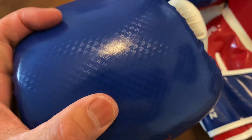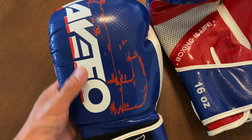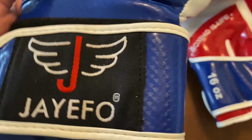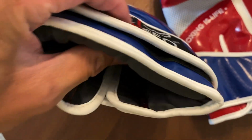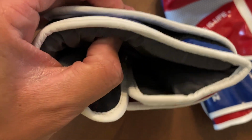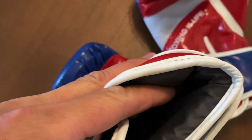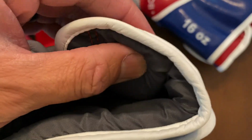The density of the foam on here is definitely on the firm side, just like any kind of molded foam glove. So good for protection, not so much for feedback, in my opinion. It says Jayefo, their logo, on the cloth patch on the back of the Velcro strap. The back of the wrist has about a half inch of medium density foam padding. The same thing with the padding on the inside wrist, about a half inch, but the padding is different. So this one, you can definitely tell is a denser foam. The padding they use on the inside wrist feels almost like bundled up gauze or cloth.